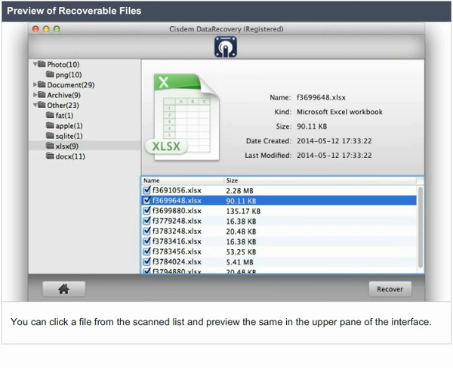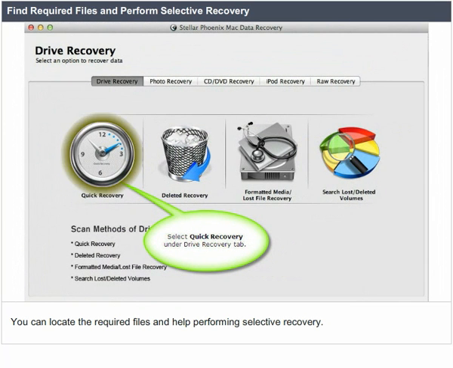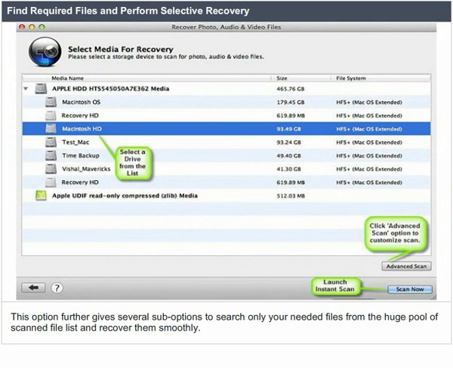With the Find option in Stellar Linux Recovery, you can locate the required files and perform selective recovery. This option further gives several sub-options to search only your needed files from the huge pool of scanned file list and recover them smoothly.